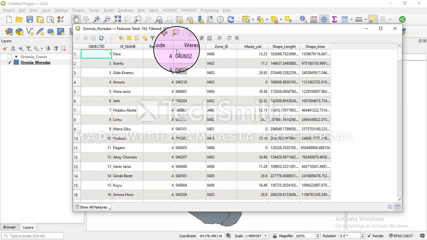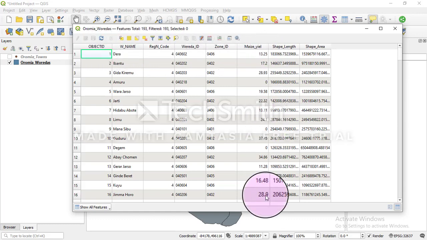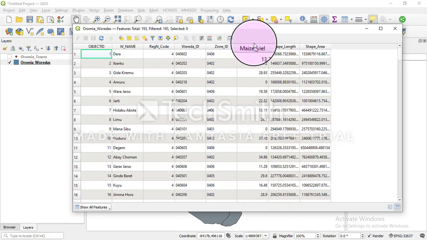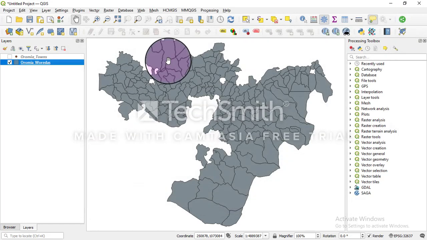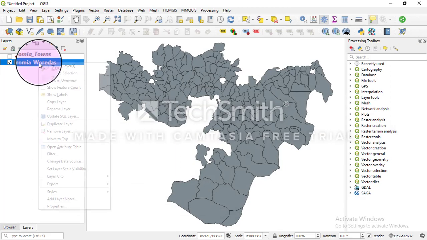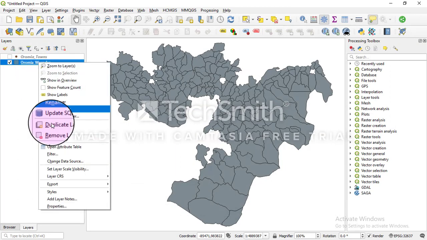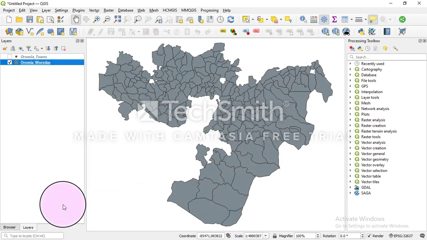Here we do have this information. The most important thing is the maize yield production of each Worada. Therefore, using this maize yield, we are going to produce a graduated color map, right?